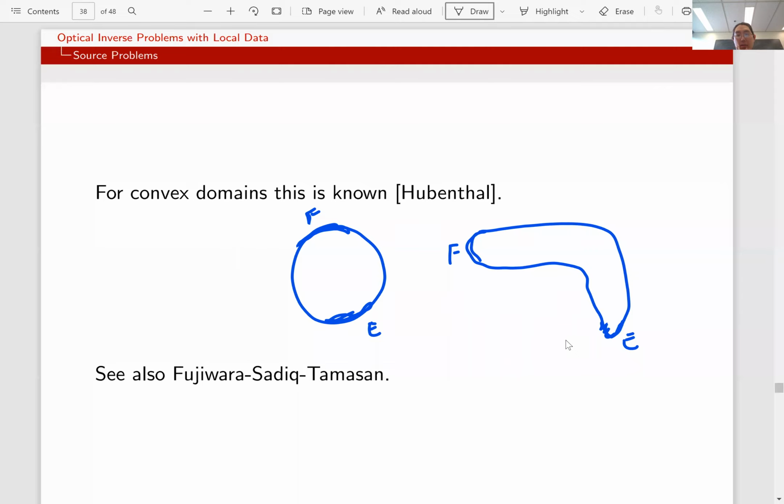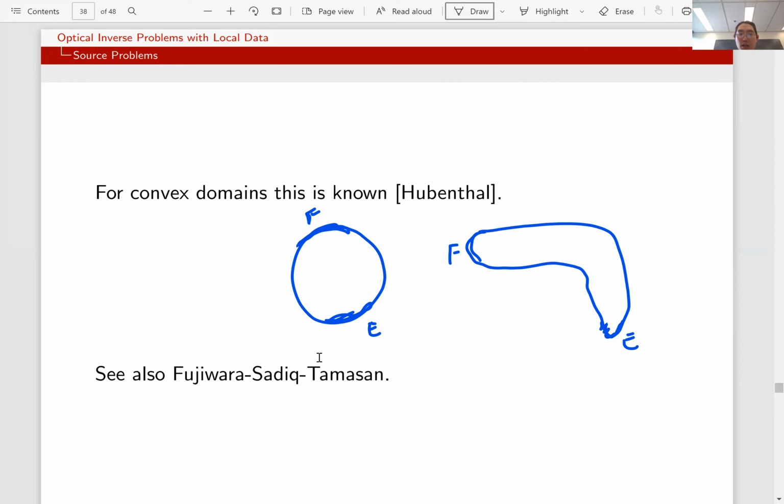Let's see, is there something more I wanted to say about this? Yeah, so the idea of the paper by Hubenthal goes back to the work by Stefanov and Uhlmann and Bal and Tamasan for the full data problem. Right? And basically what you're doing is something very similar to what Shui and Stefanov did, at least in spirit, right? You're saying that basically the RT is the transport, the ballistic term, plus some sort of perturbation, and you're going to deal with that perturbation somehow.